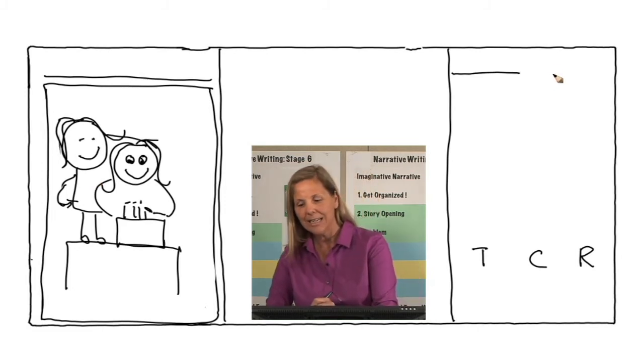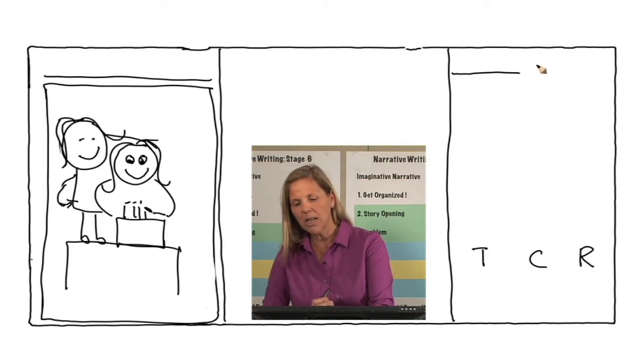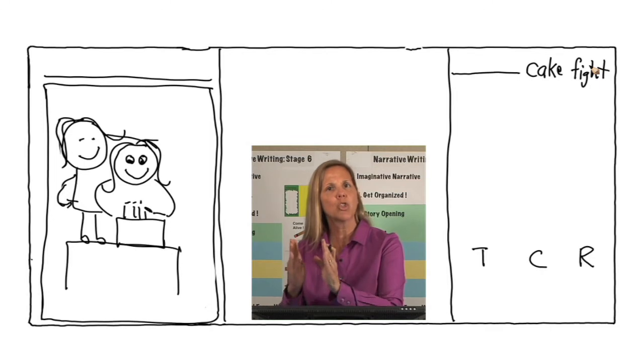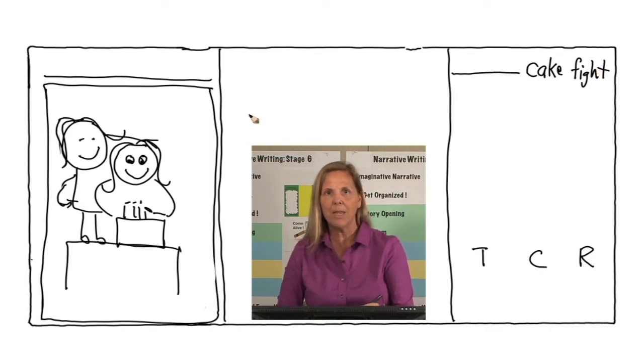Jump to the end. So what happens at the end here? What will I draw a picture of? Instead of drawing a picture, maybe I'm just going to put the word cake fight. That's it. I know that the cake fight will start there at that box. I'm not going to put it in the middle.